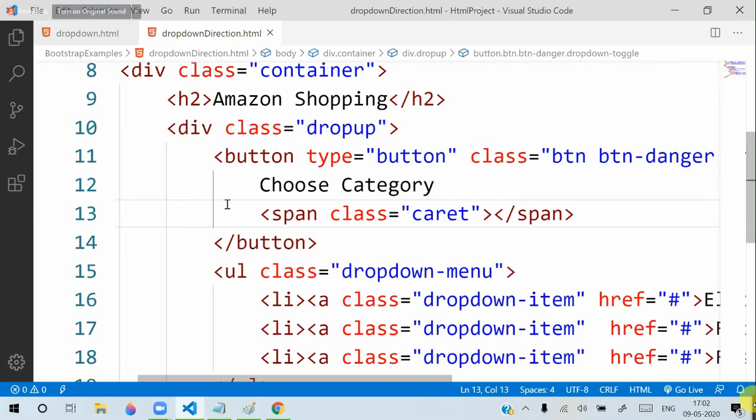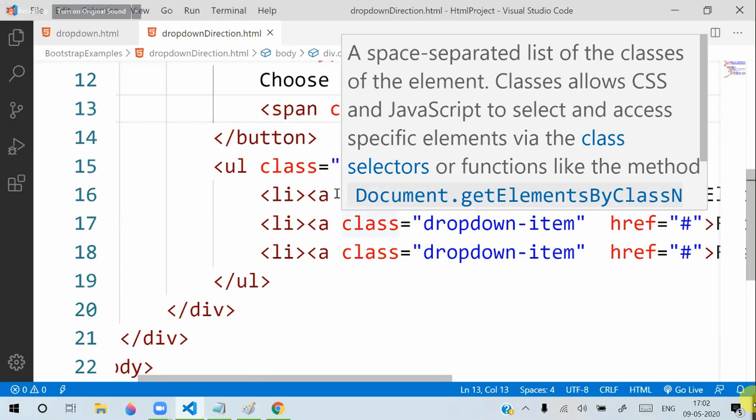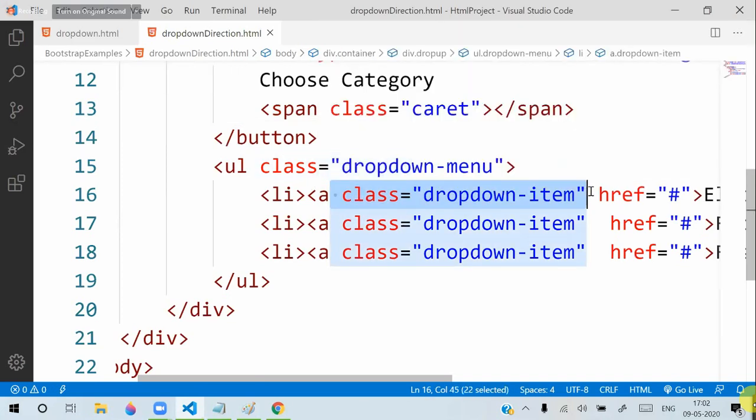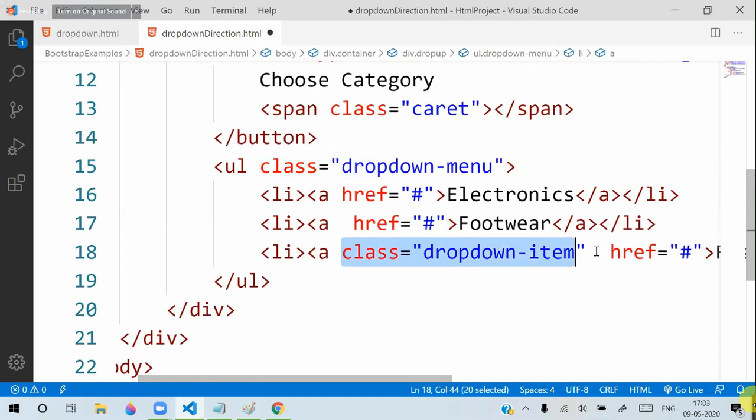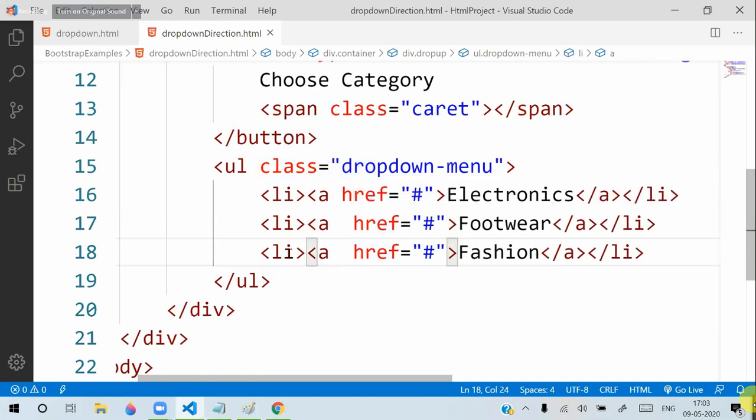Because if I use the class drop down item now, drop down items usually always come below only. Suppose I remove this drop down item class. I'm just using anchor, href and some attributes here. When I click on that, you can see the item style is not there. They appear like links. We will design another layout to handle the direction.